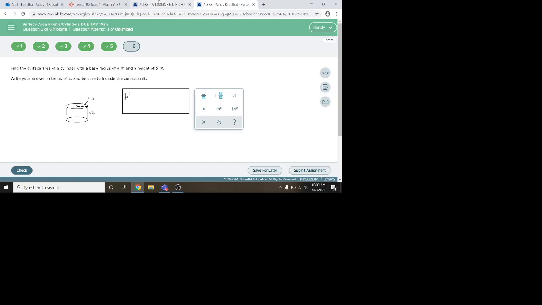Now we have to find the area of both of the circles. You remember the eyes of the face, if you will. The area is still going to be pi r squared. In this case, the radius is 4, so we plug in 4 for r. You have pi times 4 squared. 4 times 4 is 16, so you have 16 pi. And we're just going to leave it that way. And now you notice both circles are going to have an area of 16 pi and 16 pi. And then the area of the rectangle is 40 pi.